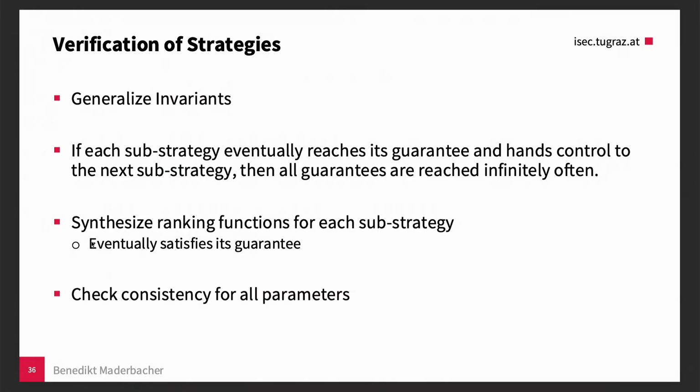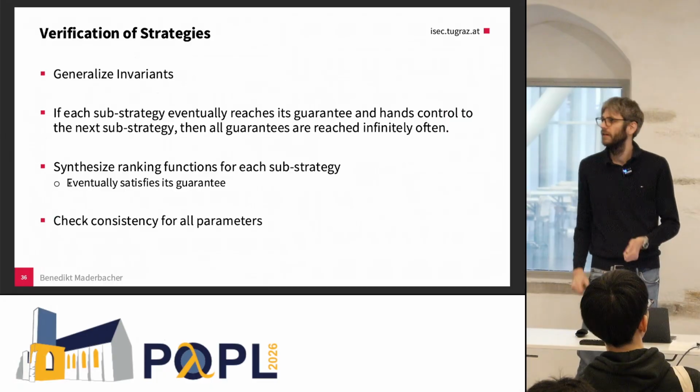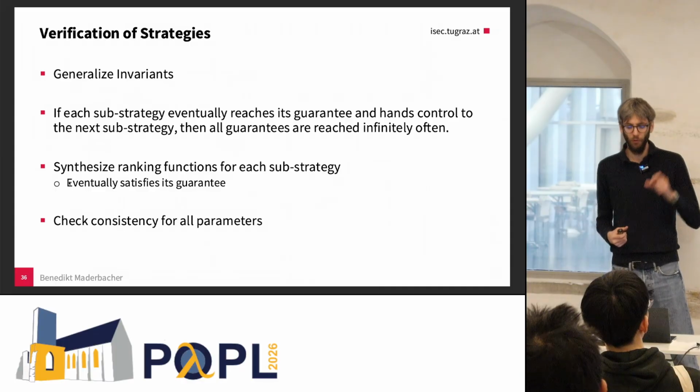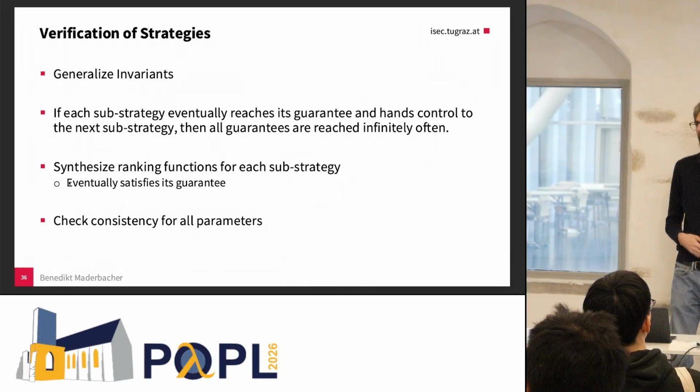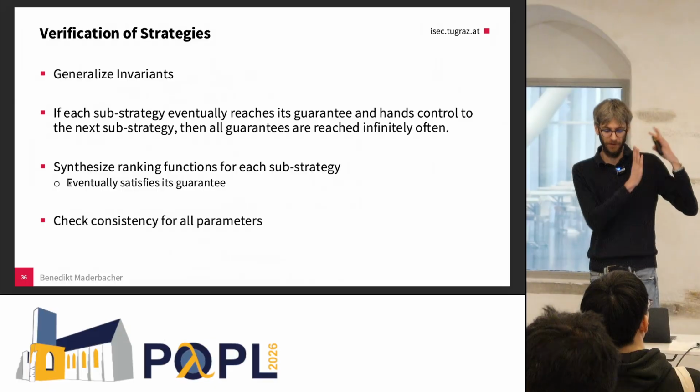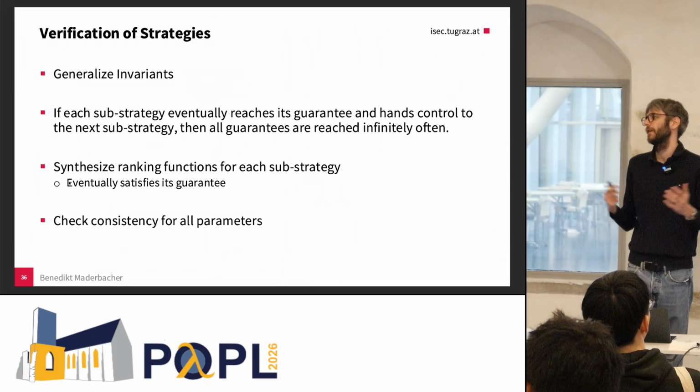So as promised, how do these certificates and this cross-checking work exactly? So the first part is we have invariants. These we get automatically from the tier 1 solver. So we can just take these invariant expressions and also apply the same generalization as for the conditionals in the program and try to infer a new invariant that works for all the parameters we have already seen. And then we also need to somehow certify or check that we are actually reaching the guarantees. And this we do with a ranking argument for each one of these sub-strategies. So each of these sub-strategies should make progress towards the goal it is supposed to reach. And then after we have the ranking function and the invariant, we can ask an SMT solver, does this actually work for all possible parameters?